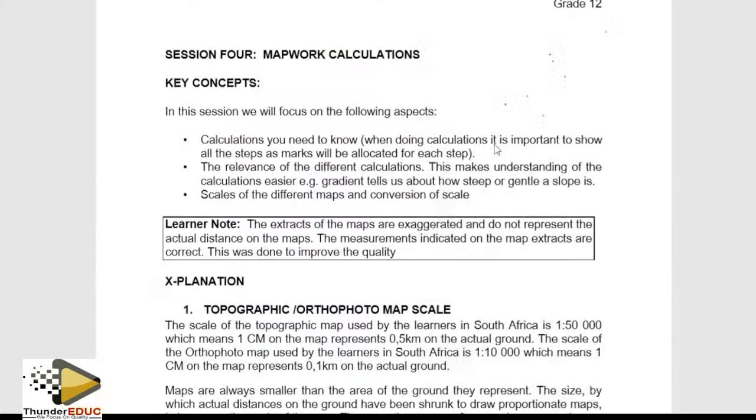Being shared with you. And therefore, I looked at a lot of things last time, but still, I want to look at more. And this will help us to understand the concepts in map work, to understand everything in map work, so that when you're writing, it won't be stressing you.